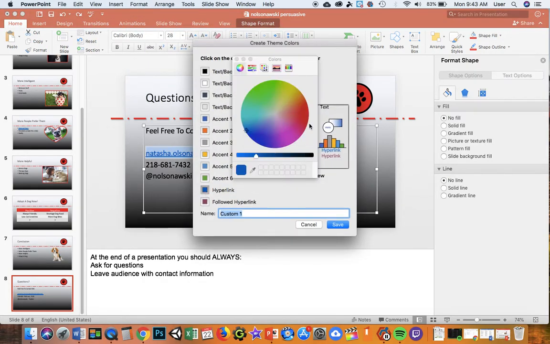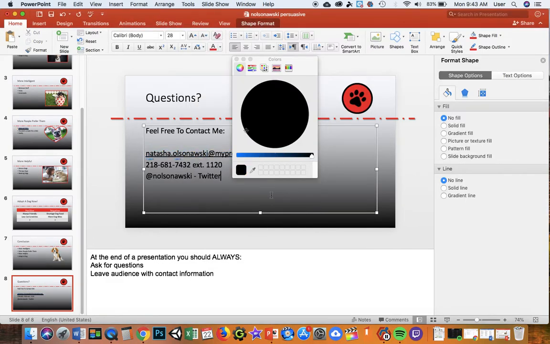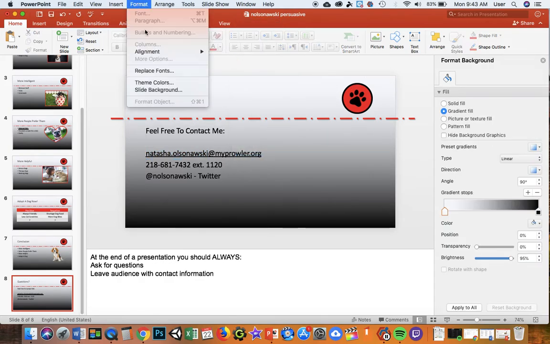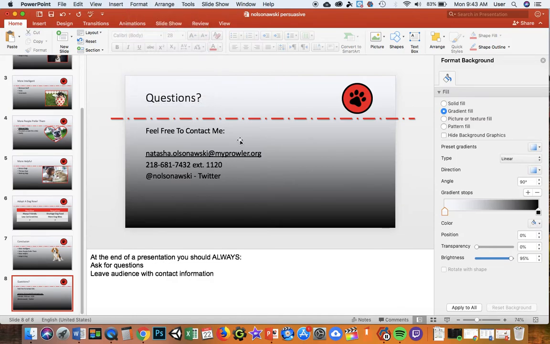It's blue. So if I wanted it to be red, I can make it red, but I want it to be black. And it still is a hyperlink now. It's just that it matches my theme. So again, that was under format, sorry, theme colors, okay? Because maybe you have different theme colors. Maybe you're not using black text. Entirely up to you. So you can leave it as a hyperlink if you want, but it should match up with your theme, or you can remove the hyperlink. So there's my contact information.